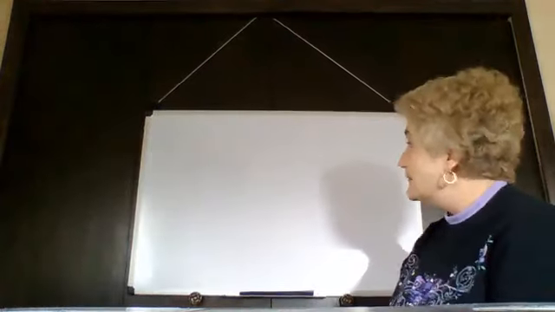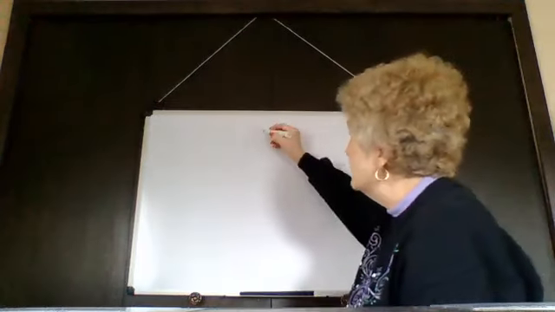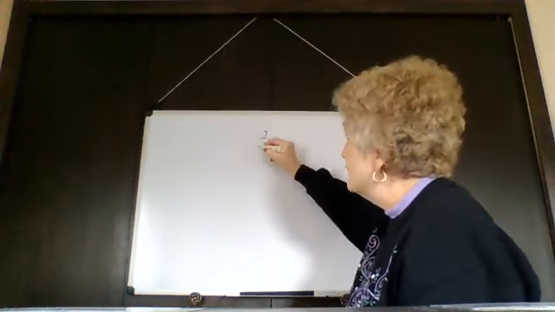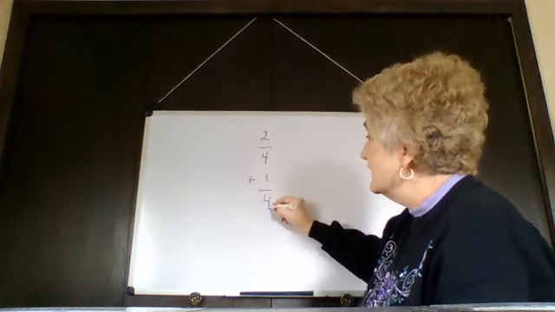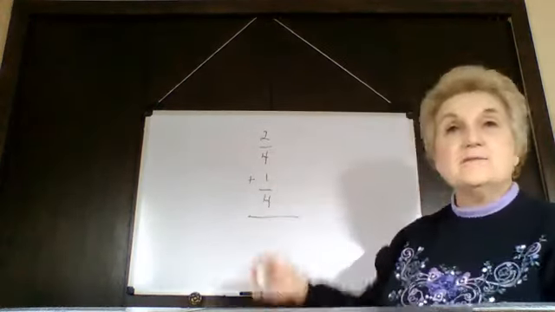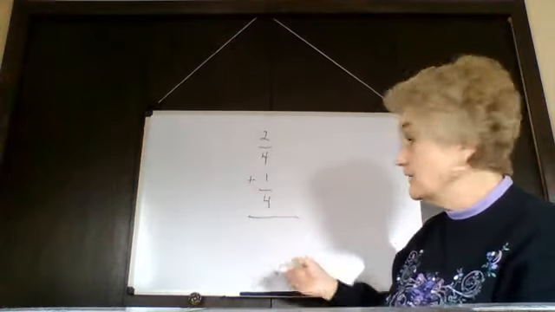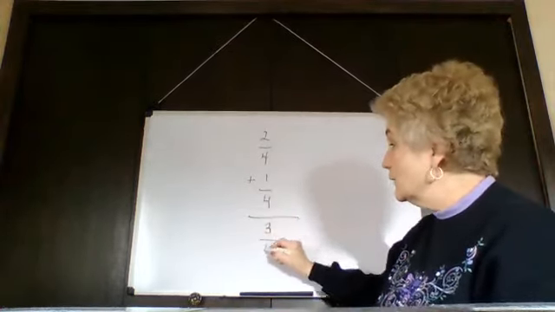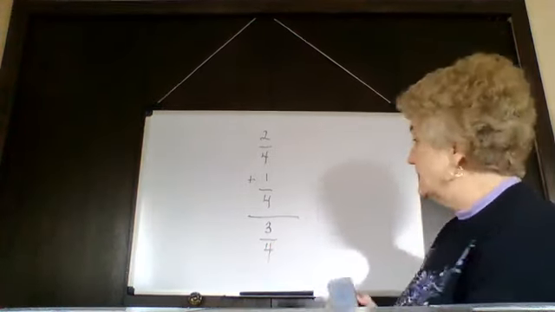Right. Okay. So then we started to add fractions. And we learned things like if we have 2/4 and 1/4, if the denominators are the same, no problem. We can go ahead and add the numerators. 2/4 and 1/4 becomes 3/4. We're done because that can't be in any lower terms. That's the end of that.